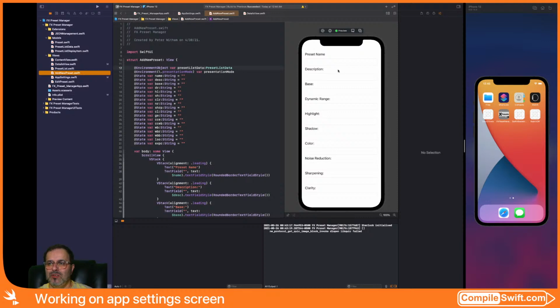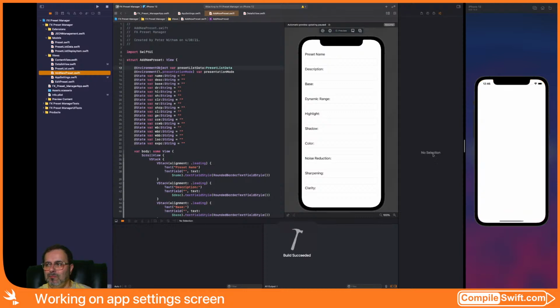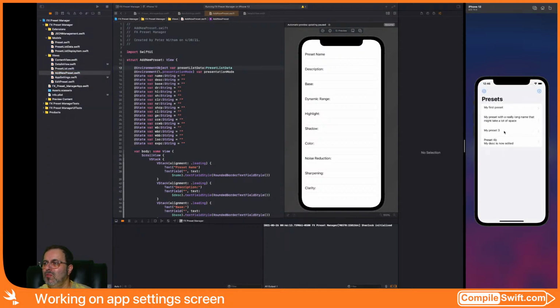Or do I just do it as a little tip, like a little popover that comes up and says, enter preset name and so on, and then once you've done it once, you get the idea, right? And then I don't show it again. I'm in favor of the less obtrusive way, which is to just have a pop-up on the screen. But the thing with that is sometimes it's not so obvious to the users that you're prompting them. They'll get the idea very quickly that it's not going to be there all the time, right? So if I run this, and I'm going to go over and just hit the plus here, there will be something that will pop up here, says enter preset name.